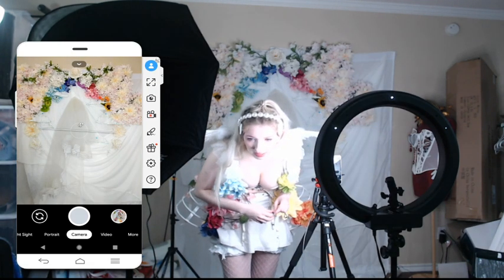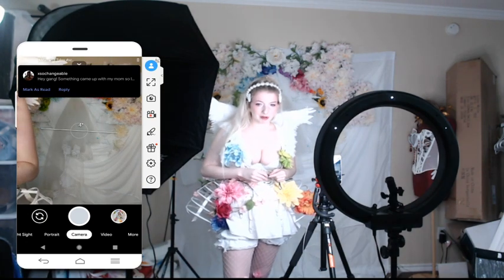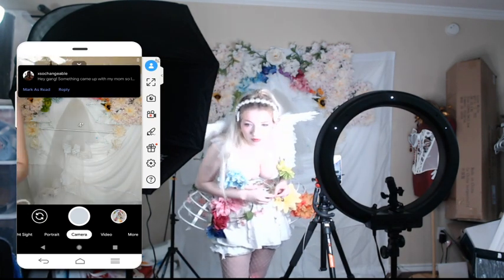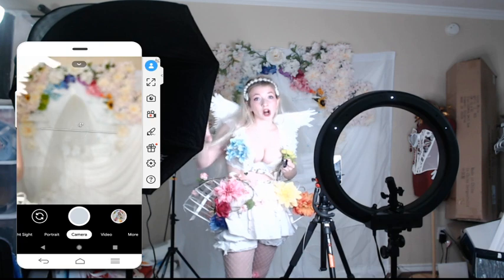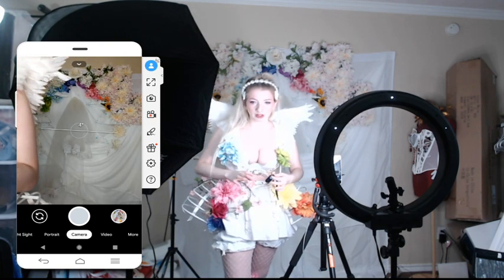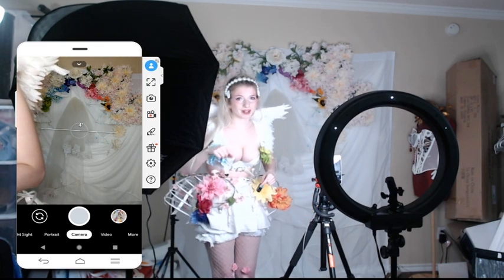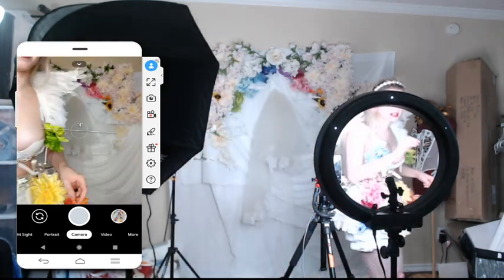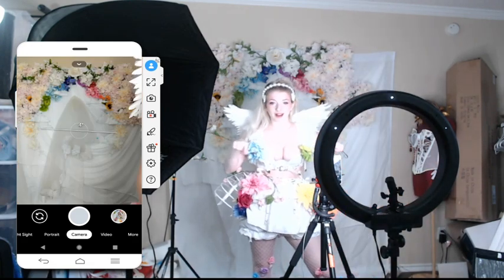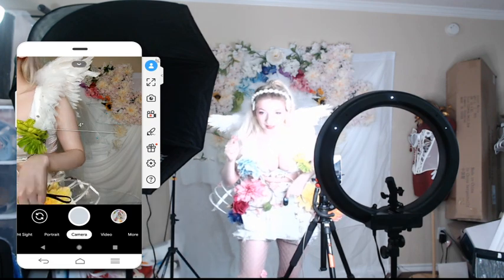What if you're wearing reflective things? If you're wearing reflective things, I recommend experimenting with harsh light versus soft light. Harsh light will probably be better with your reflective stuff. If you're working with a DSLR, wearing reflective things is very annoying. But, okay, so I'm going to put a softbox on this ring light so you can see what it's like with the softbox on it.